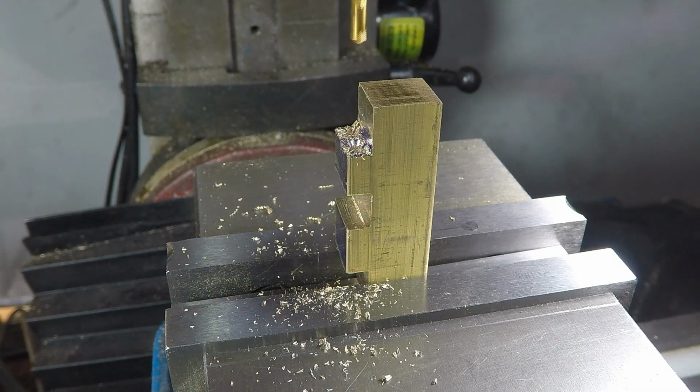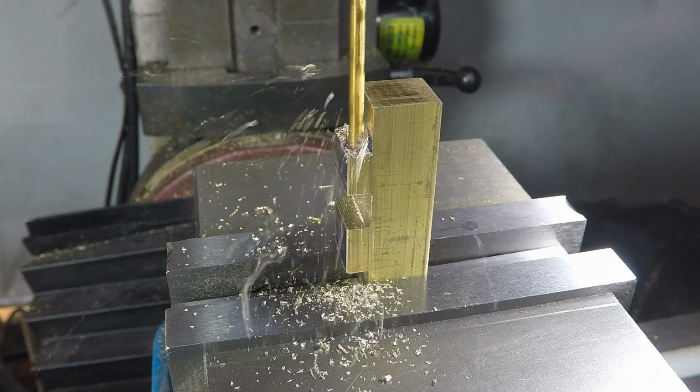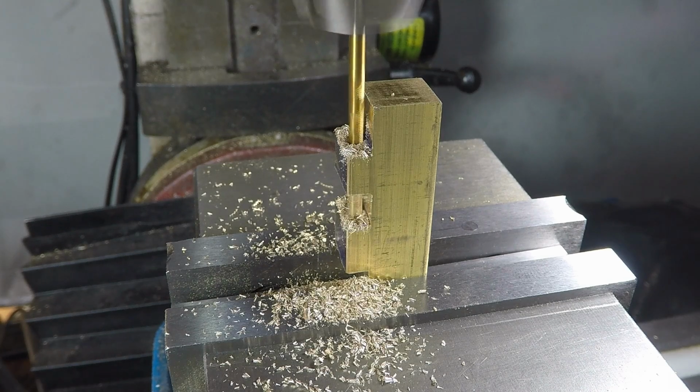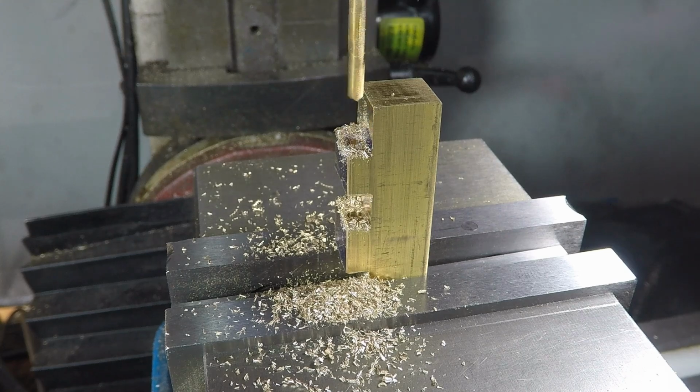And then the drill bit I'm using here is somewhat larger than the hinge pins, so there's a bit of wiggle room and compliance in the whole thing, and I think that's what the original designer and fabricator did as well. So you see, I'm just going right through this brass. Brass is a very amenable material.